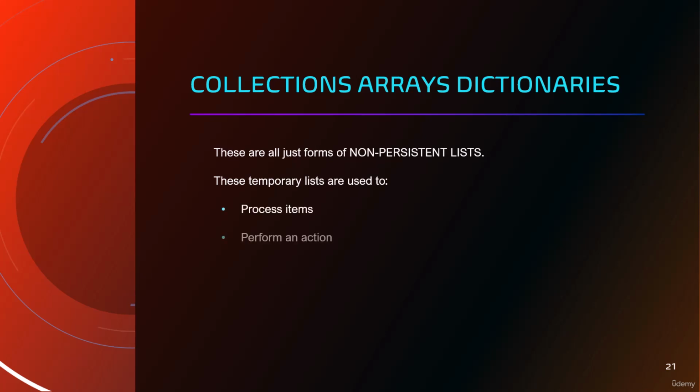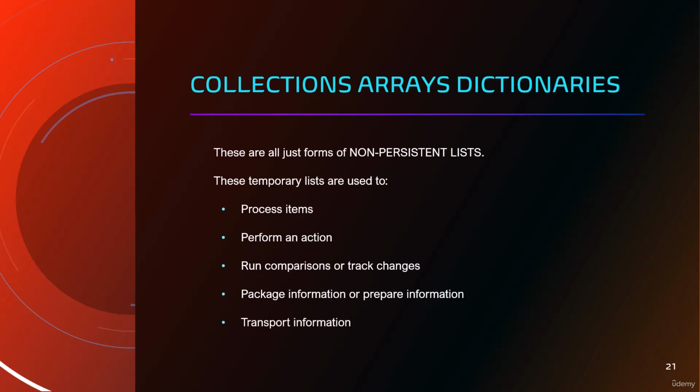We've talked about all this stuff before up until this point, and you've seen that when we did looping and iterations. We processed this list of items, we did an action, and then of course you can run comparison or track changes. And in one of the examples we gave, we simply just did some data splitting and some data manipulation to update our database to make it maybe a little bit easier to use that data down this road for different use cases for whatever that might be. Okay, the other way you can use it is to package information and prepare it. Again, you've seen all of that. The other thing that is important to understand is transporting information.